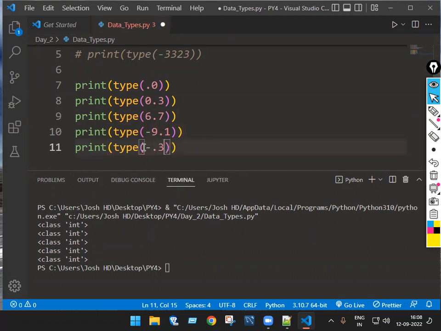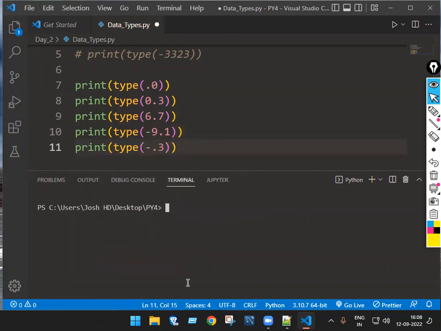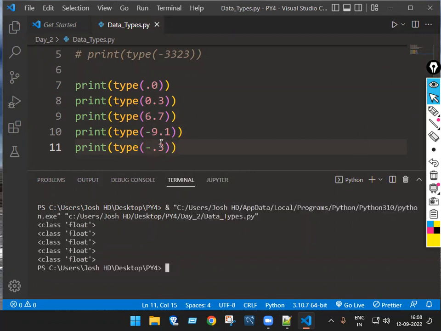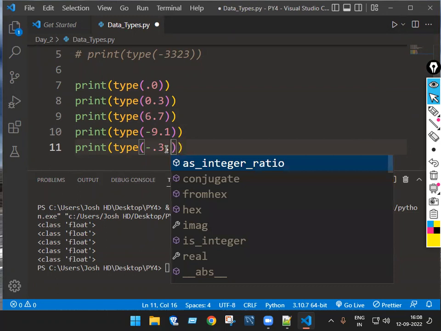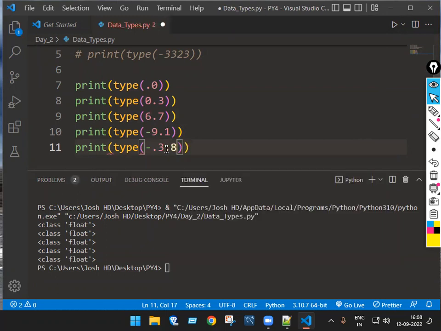These are all what type? Float data type. A float will have a decimal point. But will a float have multiple decimal points? No. Example -3.8, can it be there? Only a single decimal point is allowed.